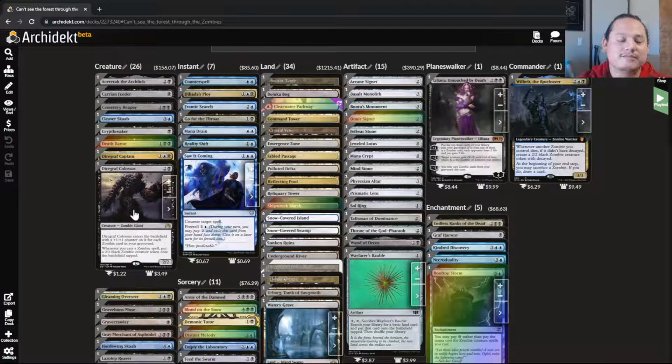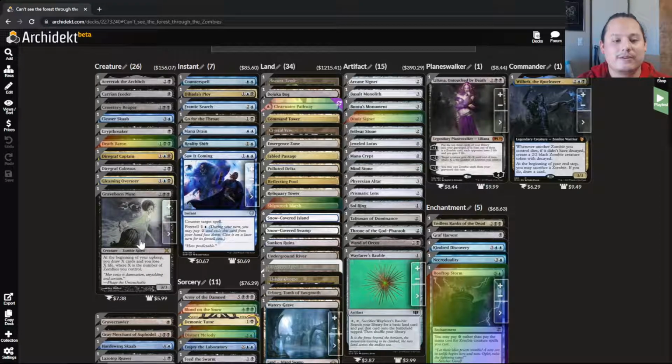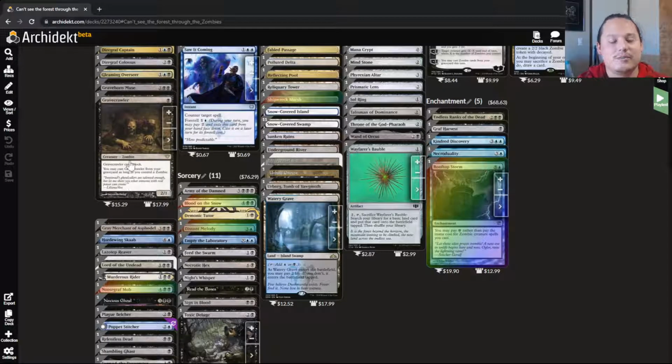Diagraph Colossus is kind of the same purpose. Diagraph Colossus has been one of my pet cards for the longest of times. Just something that I started playing back in Shadows of Innistrad, so it's just something that stayed with me. Gleaming Overseer to give the zombie tokens Hexproof and Menace. Graveborn Muse, I've had this out multiple times and I've had to sacrifice it because I'm not responsible enough to have Graveborn Muse out with a horde of tokens.